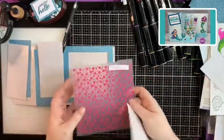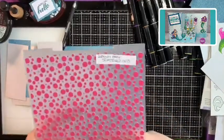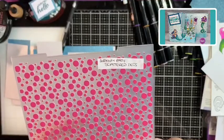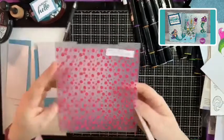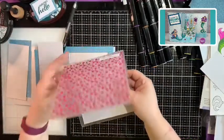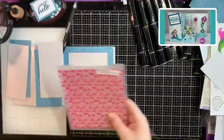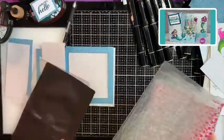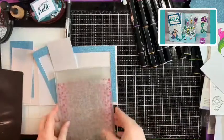Right. So the folder I'm going to use, this is a lovely one from Sarah's birthday party. Sarah's signature birthday party. It's called Scattered Dots. And it's a really beautifully versatile embossing folder. So I'm going to use that one for this. And get my folders together.